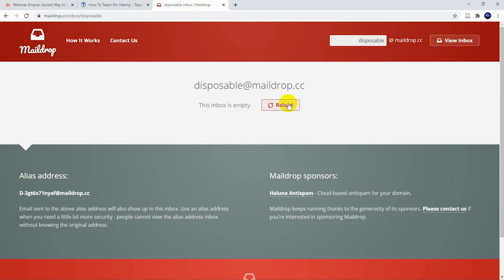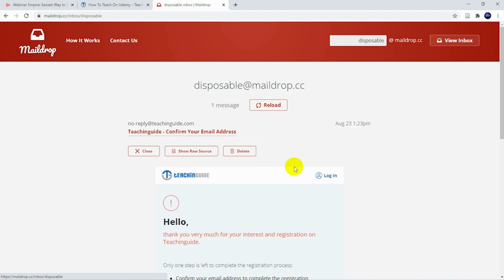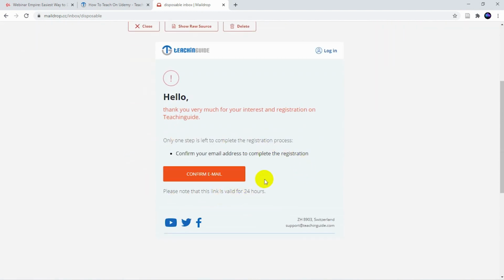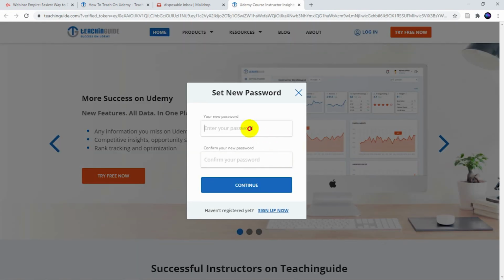We're going to have to reload this. After reloading, you are going to get a confirmation email. The next thing that we're going to do is confirm the email. Now we have confirmed our email and we're just going to write a password for our account.